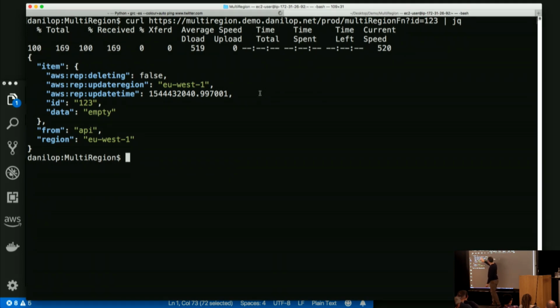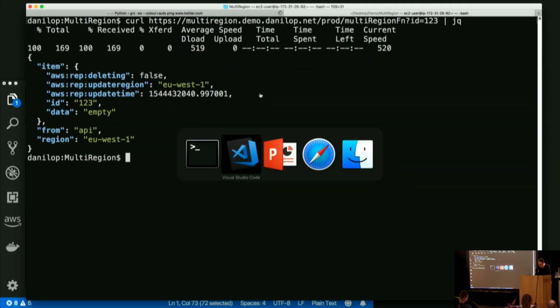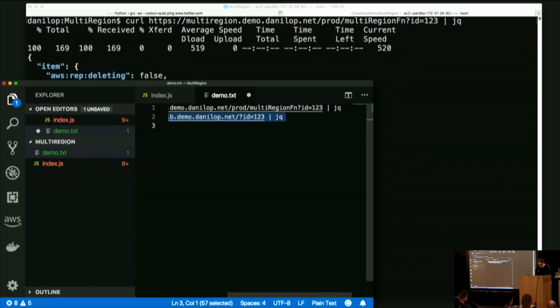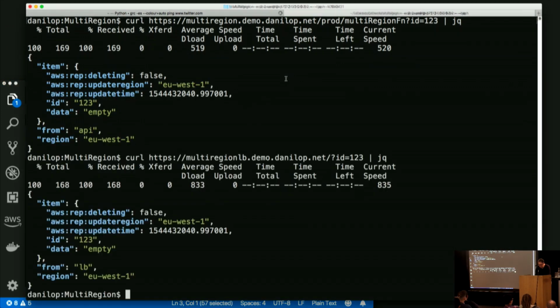And also, if we are planning to delete this record, since deletion can take some time, this is marked as false, so there is no deletion of these records that is planned. If I copy this other URL here, I can do the same on the load balancer. So this was run through the load balancer using the global accelerator. Again, I'm sent to Ireland because I'm in Ireland, but this was coming from the ELB.